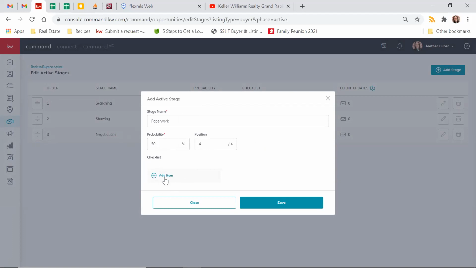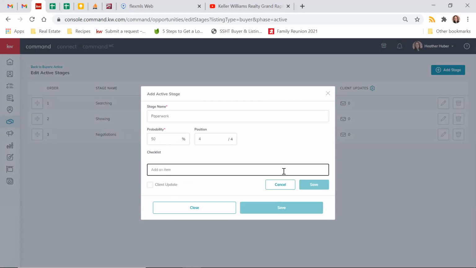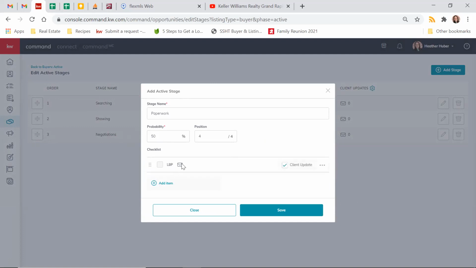As you create that, you can also create the checklist here. So maybe I want to have lead-based paint. And maybe I want that to automatically be a client update too. So you see this little email icon next to it, means they're going to get an email as soon as I check off that we've done the lead-based paint disclosure.